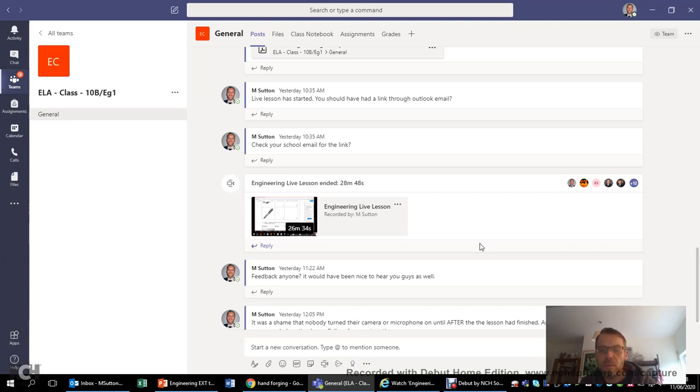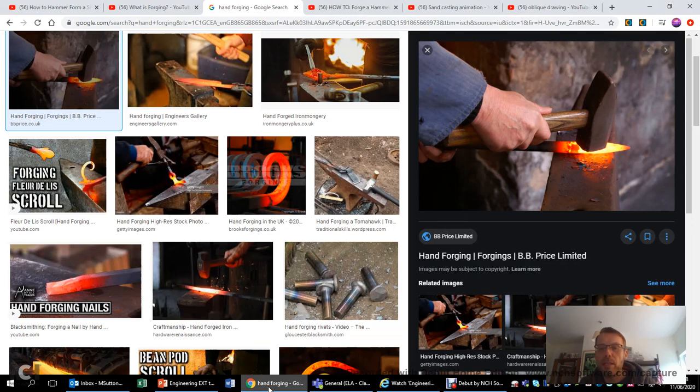Now, for everybody else, we are going to be having a look at forging today. Forging and casting in particular. There are going to be a couple of videos that I'm going to use for this. You can get a bit more information on this one, but this is a small section of the theory side of things. And if you remember, I said that we would be finishing up most of the theory over the next week. By the end of next week, we are pretty much done as far as theory is concerned.